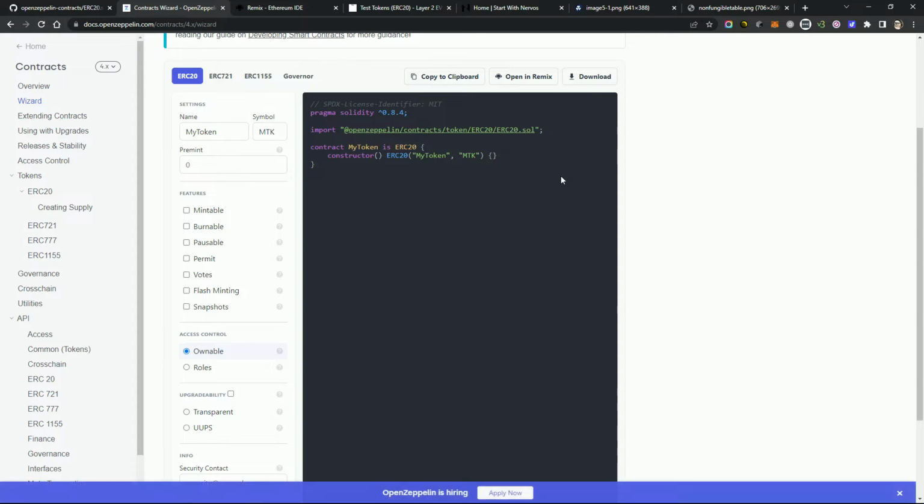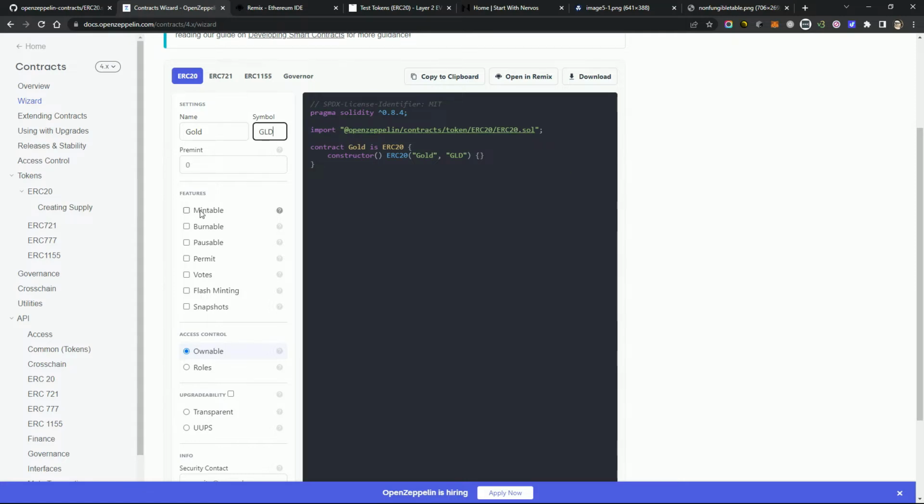And let's just ignore the code part here to begin with, and we'll just look at the settings on the side. And we can give our token a name. And I'm just going to call mine Gold, just to keep things really simple. And most tokens have a 3, sometimes 4-letter indicator of what it is. And I'm just going to call this GLD for gold. So this is usually used on DEXs or other exchanges to identify quickly what your token is.